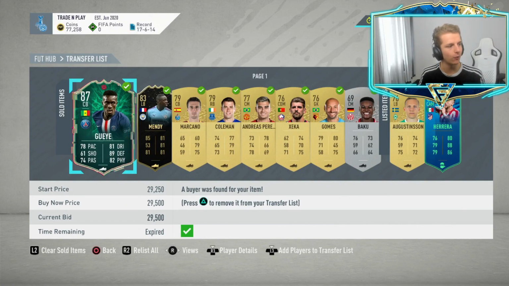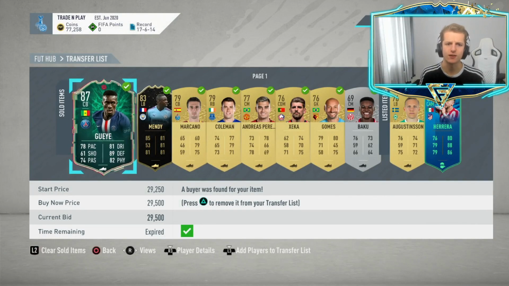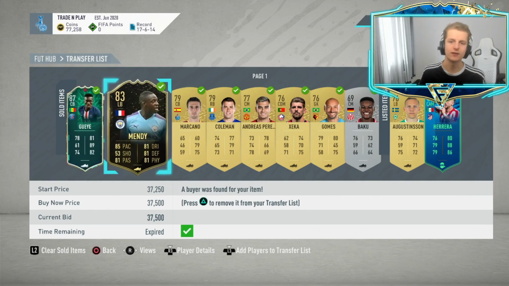Now I'm not going to buy any more players because we've got about 20 minutes till 6 p.m. So there is no hurry to not have coins. I'm going to hoard my coins, is what I'm trying to say. But the guy we got for 25 and the Mendy we got for 32, so yeah, some nice little sales.